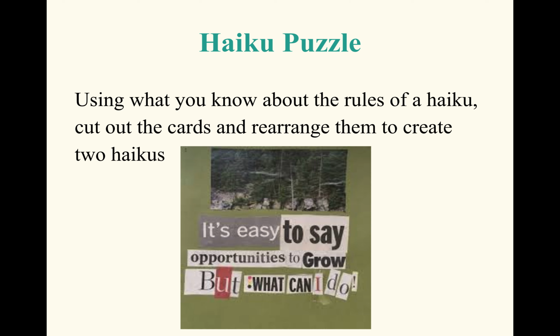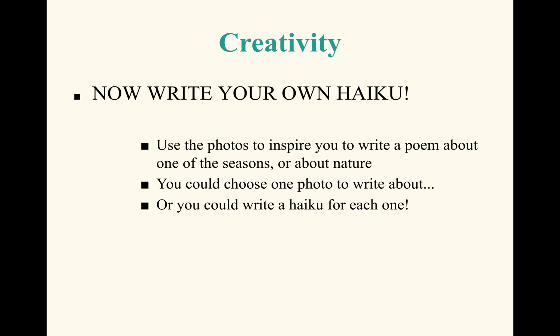Okay, I'll have a video to show you about me doing this, just so that you can laugh at me creating crazy haikus. But this is the first activity. Okay, so then what you do is you cut up the words, you count the syllables, and then you stick them on a piece of paper like this. So this haiku says, it's easy to say, opportunities to grow, but what can I do? So it looks a little bit like a ransom letter, but anyway. That's activity number 1.